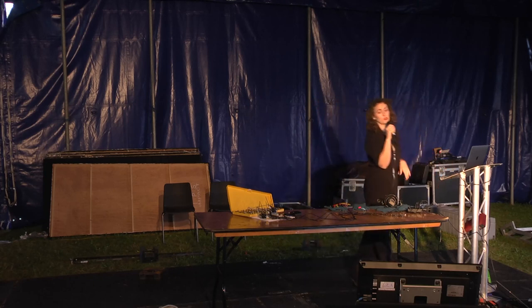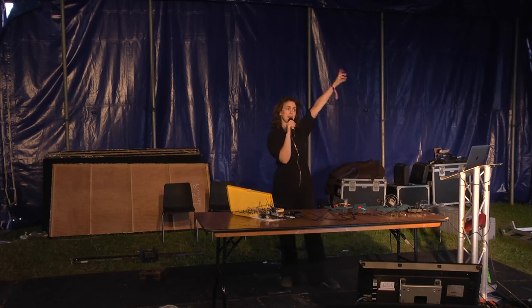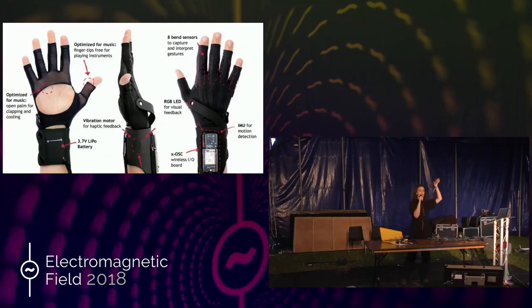This is what it is, okay? It's got all these different really cool sensors. It's got bend sensors, flex sensors. It's got visual feedback. It's got haptic feedback, which means it does nice buzzy things when you do things. It's been really designed by musicians for musicians. Really cool, really nice to wear. I've had a play on them. Really amazing piece of kit.